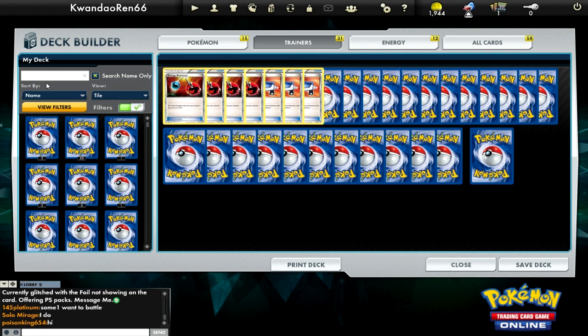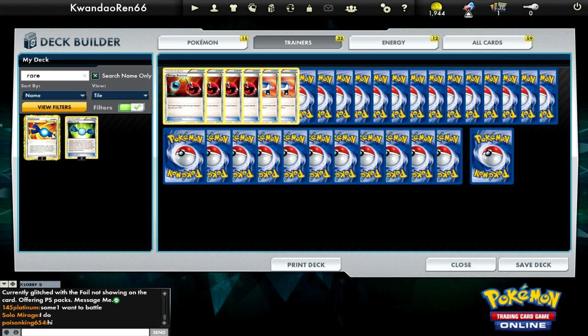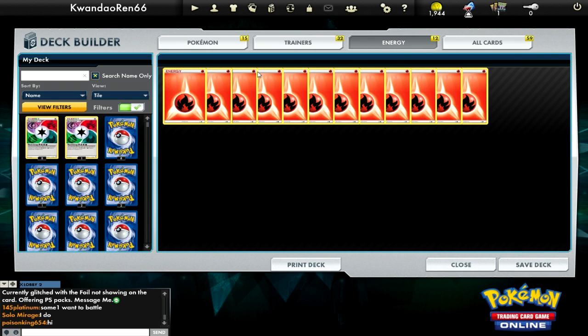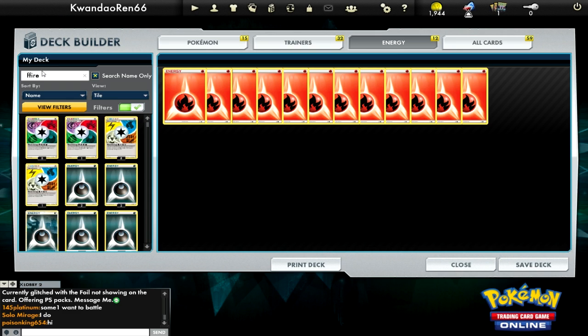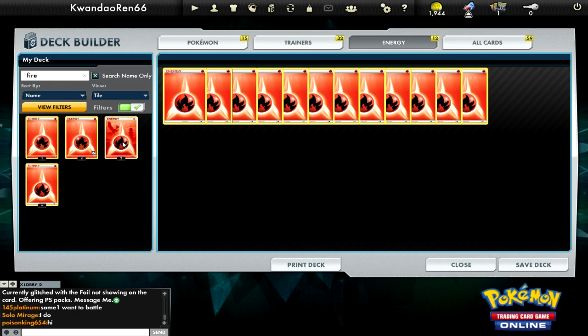No, wait, that goes on this tab. Oh yeah, the deck builder in general is a lot faster. I don't know what they did with it, but I love it. 3 candies, and do I want to put that fire energy back? The more the better. Fire? No. Fire. That's better.